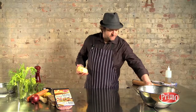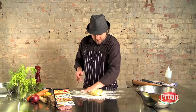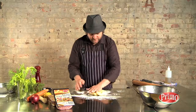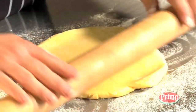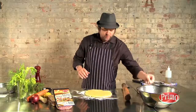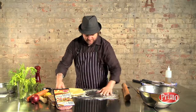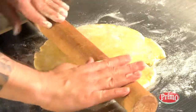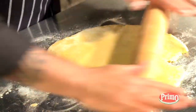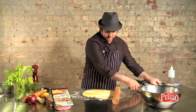Now it's time to roll out our pastry and get it into this tart tin. Just flour the bench, press this out a little bit, get some flour on it. It's important to keep flouring this liberally because it's a very wet pastry and you do not want it sticking.